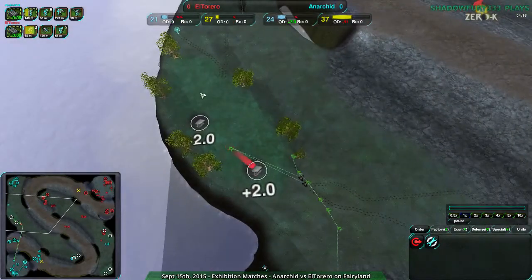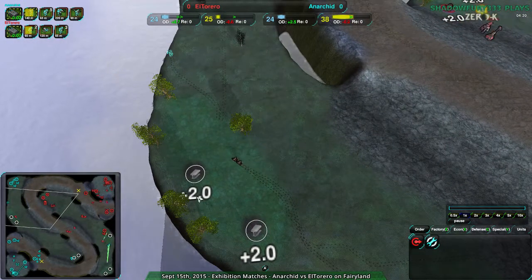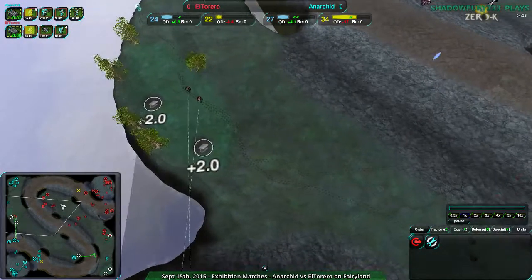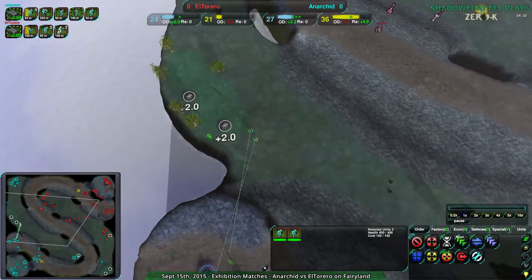But it does mean that these two metal extractors, there's nothing there. ElTorero cannot kill anything because there's nothing there to kill. While Anarchid, on the other hand, can't kill anything because ElTorero has already set up defenses, but still. The point is, right now, Anarchid can't actually rebuild this area because ElTorero was right there. That slowed them down.